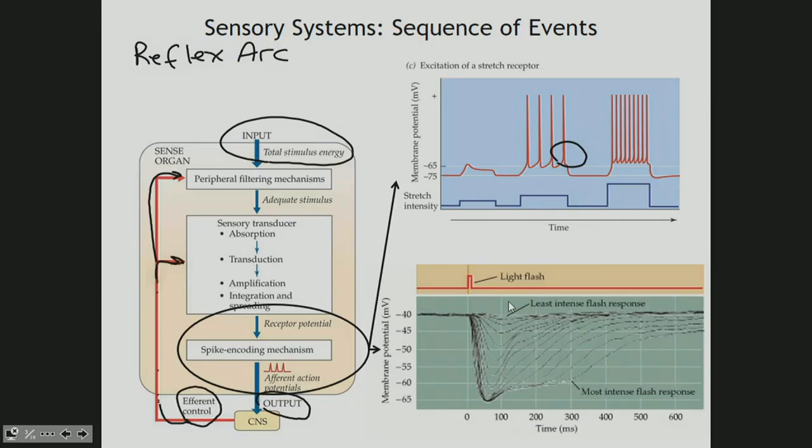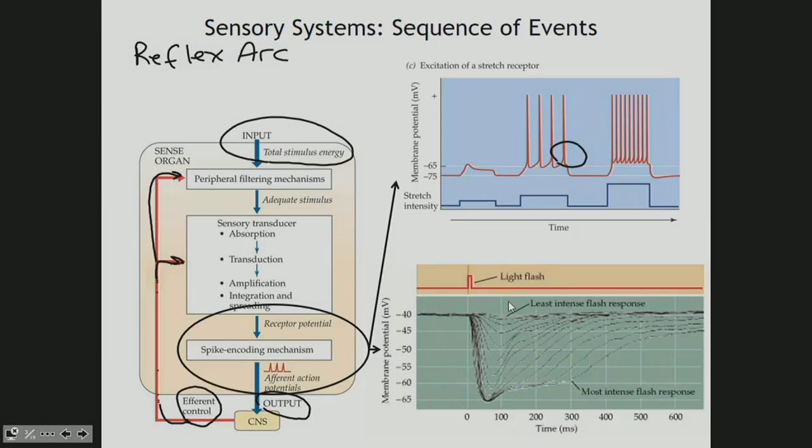So what's happening as that muscle in your arm stretches, action potentials are being fired that give you a sense of the magnitude of that stretch. So the actual height of the action potentials is always the same in terms of membrane potential in millivolts, but it's the frequency of them that's changed. So this is called a frequency encoding mechanism. And so if you stretch at increasing amounts of intensity, you're seeing more frequent action potentials. And so as you stretch that arm more and more and more, there are higher frequency action potentials getting into your central nervous system and telling your brain that you're stretching your muscle.